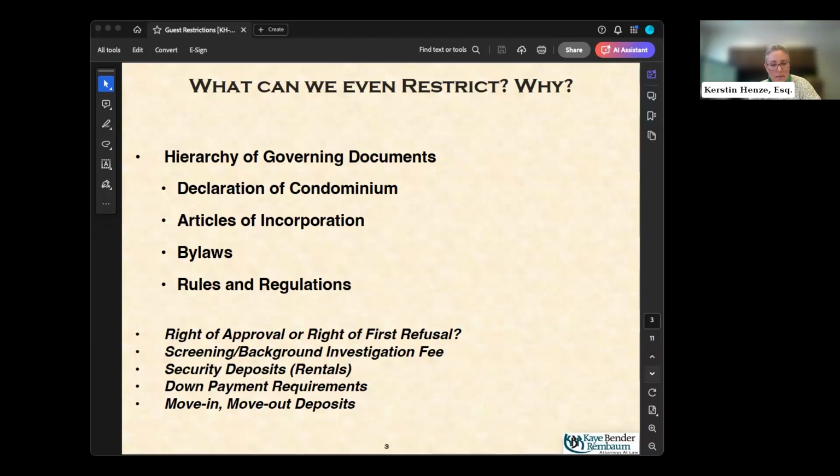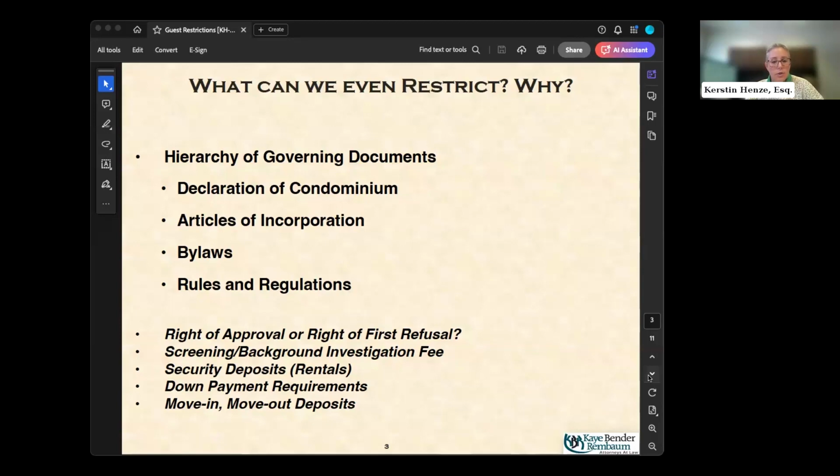Now, with condominiums, the statute does limit the amount that you can charge for the security deposit up to the maximum of 1 month's rent. There is no limitation currently in Chapter 720, but again, you'd want to amend your declaration to give you the authority to charge a security deposit up to the maximum allowed by law. So if Chapter 720 does change in that regard, you're covered there.